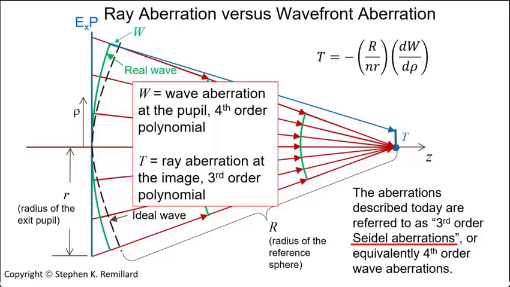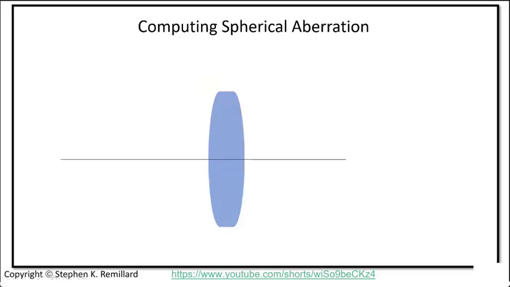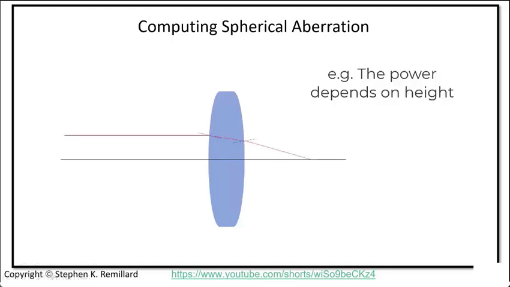Next, I'm going to examine each of the 3-point aberrations, beginning with spherical aberration. The focal length of a lens has a little bit of variation at higher heights above the optical axis, and that, in fact, is what spherical aberration is. The higher a ray is above the optical axis, the farther from the paraxial focal point it will be when it arrives at the optical axis. A paraxial ray comes in parallel, arrives at the front surface of the lens, refracts, and refracts at the back surface, and then arrives at the optical axis at the paraxial focus.